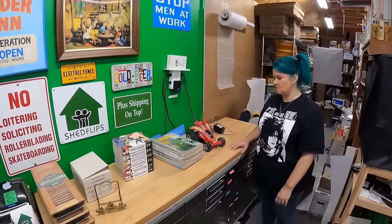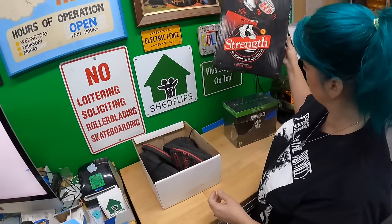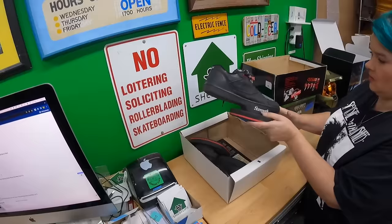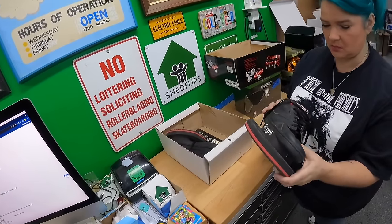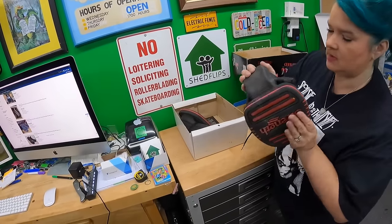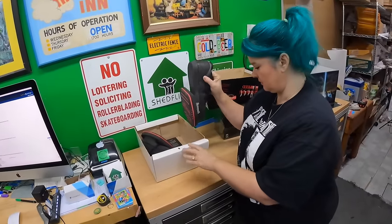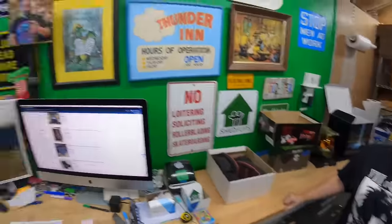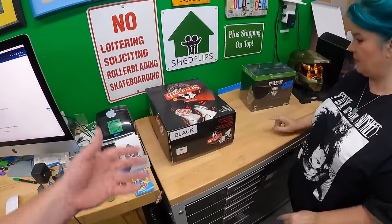We bought some Strength Shoes — they're supposed to make you a better jumper because of how they put you up on the balls of your feet. Picked these up for three dollars. They've been used and are mostly just dirty, but we tested them and there's no cracking. I've sold these for around a hundred before. In this condition, once we clean them up, we're probably looking at 30 to 50 dollars.